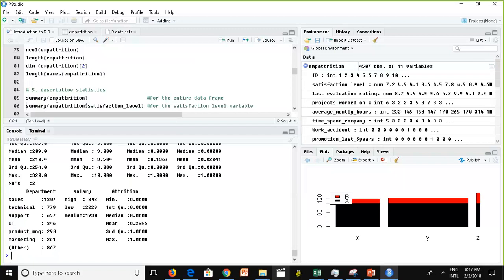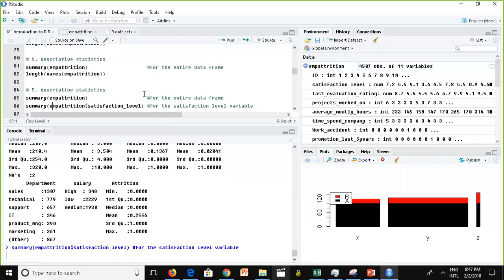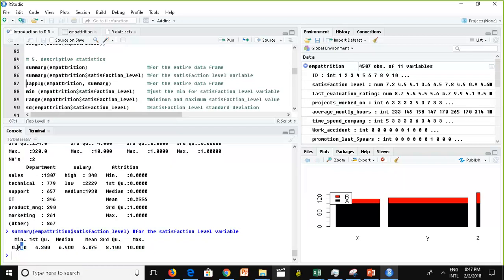Now, just imagine we have 200 variables, and Yelena is too lazy to scroll through the list of 200 variables. What she could do is run the summary command just for one variable. To do that, I put the $ sign after my data frame name, and then the variable that I'm interested in. I run the summary command, and this will show me the 5-number summary only for the field that I'm interested in.